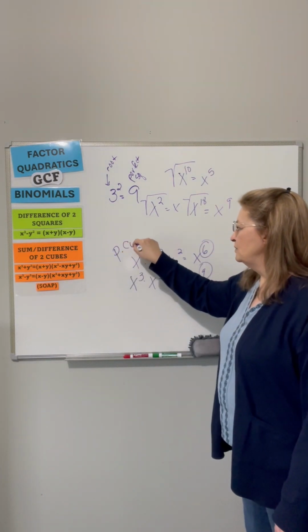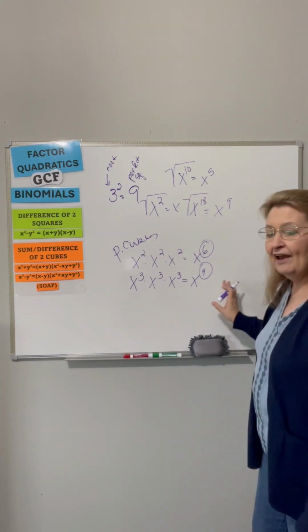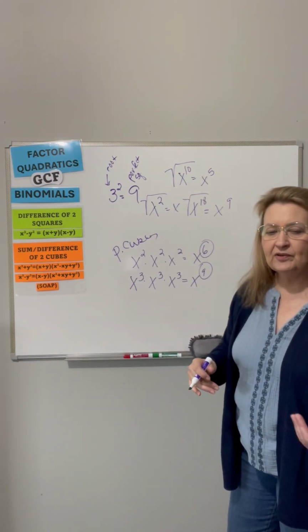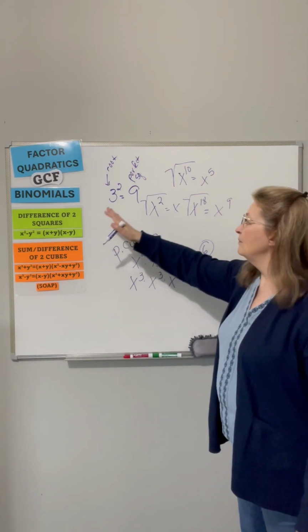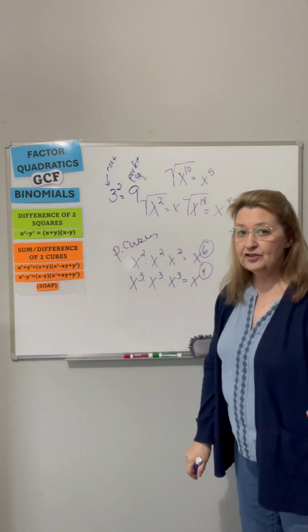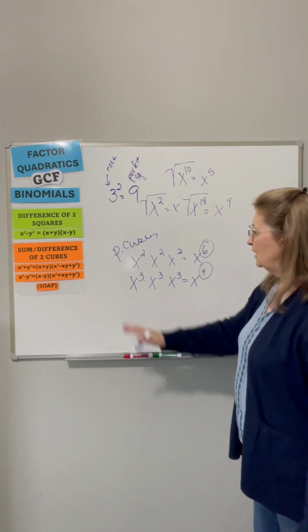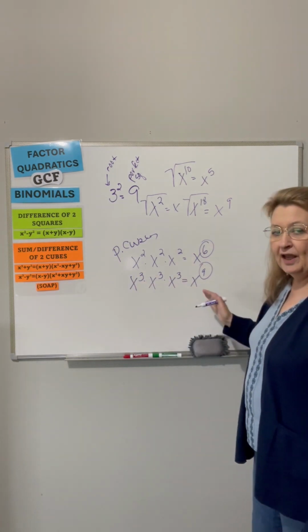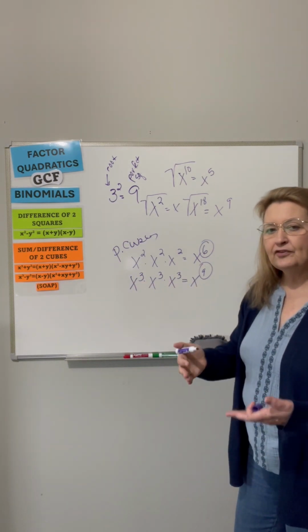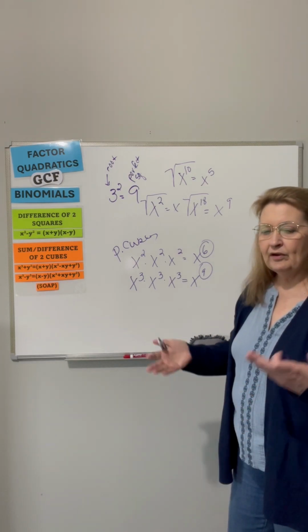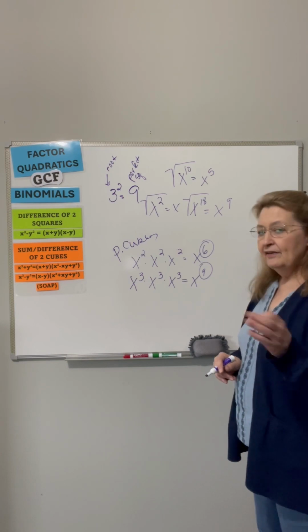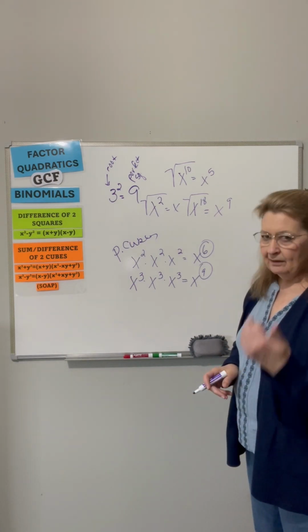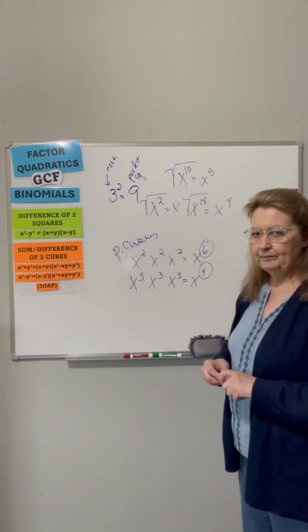Perfect cubes are going to have exponents that are multiples of 3. So if it's a perfect square, your exponent is a multiple of 2, or an even number. If you have a perfect cube, your exponent is a multiple of 3: 3, 6, 9, 12, and so forth and so on. Okay, so now that you can recognize them, let's check out what to do with them.